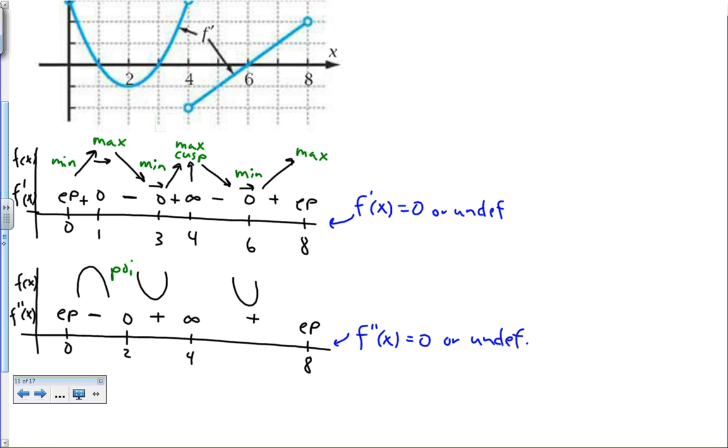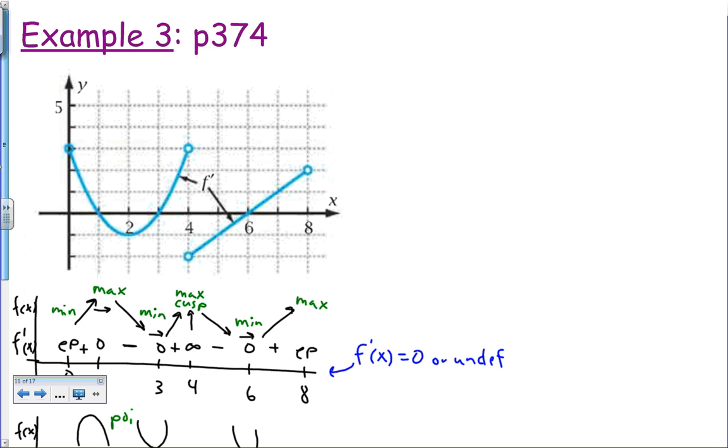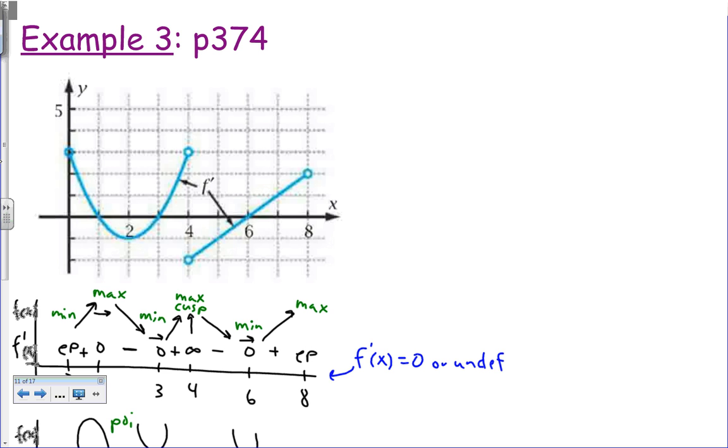But we can actually go a little bit further because they gave us a point here to start out with, unlike the first two examples that we saw. Here they gave us a point, and the point that they gave you here was that f of 1 is equal to 5. So I'm going to go ahead and mark that point here, that f of 1 is equal to 5. That's this point right here. F of 1 is equal to 5.